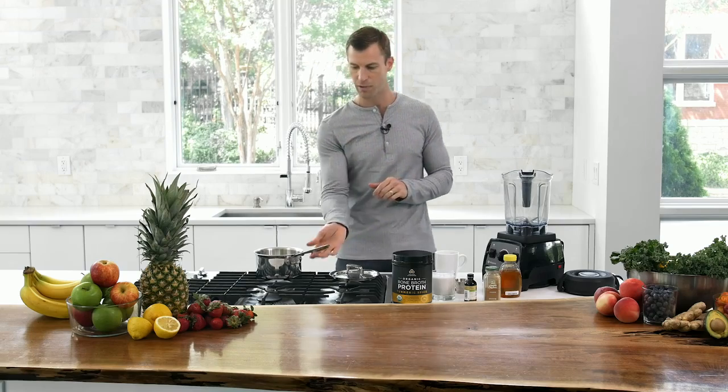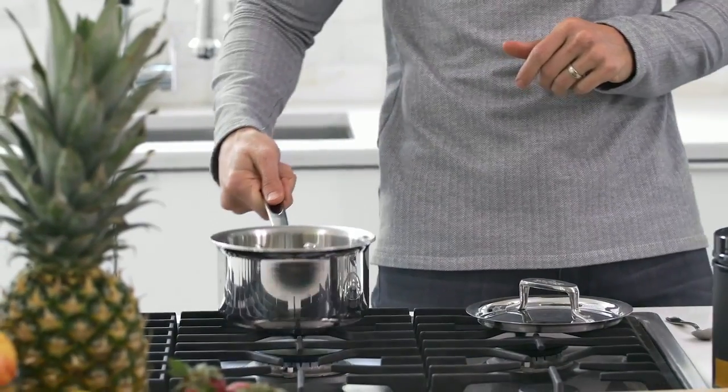So here's the truth. If you're doing certain recipes and you're not adding in healthy fats and herbs that are warming, that increase circulation, like cayenne pepper and black pepper and ginger, you're not actually absorbing a lot of things into your bloodstream. So we're warming this up here, a little bit of ghee.